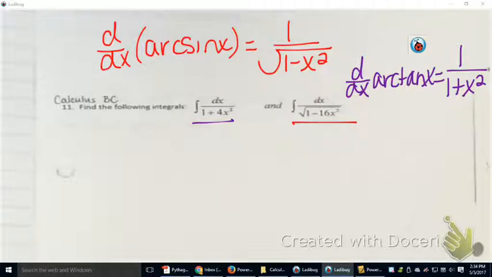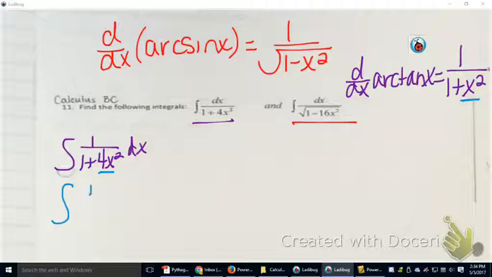So on the first one, remember the dx is sort of separate. So it looks like it almost is arctangent if that right there was something squared. So I'm going to rewrite it first and make it 2x squared. Now it looks like arctangent. The only problem is the thing in the parentheses is supposed to be only x. Well, it's 2x. So you fix that by letting u be 2x.